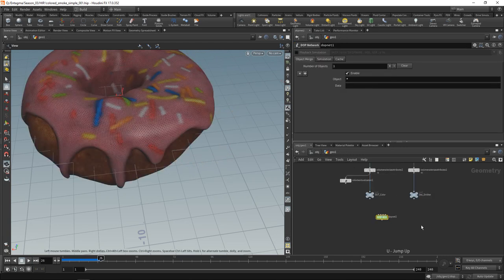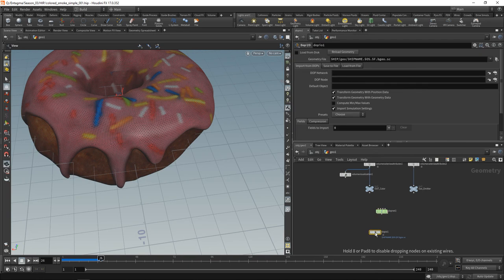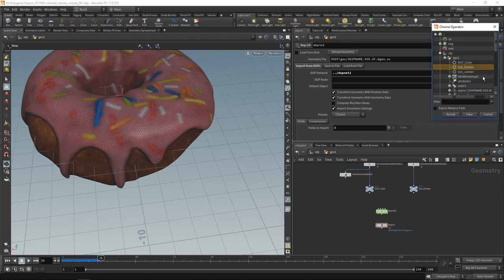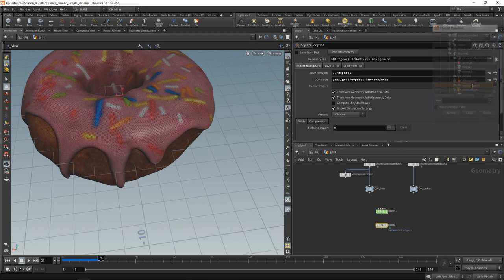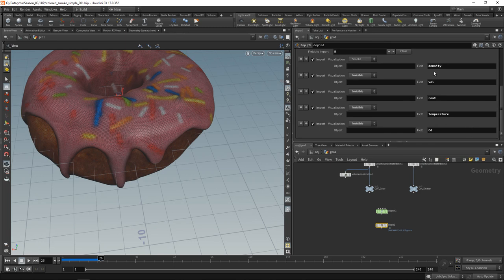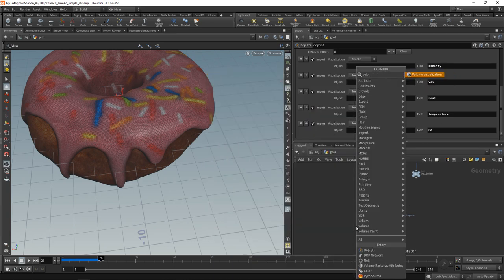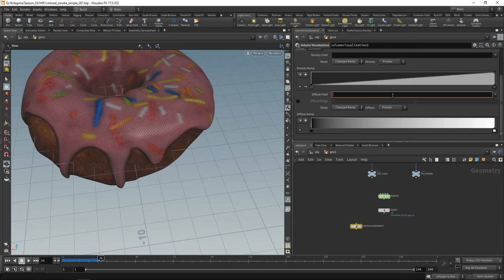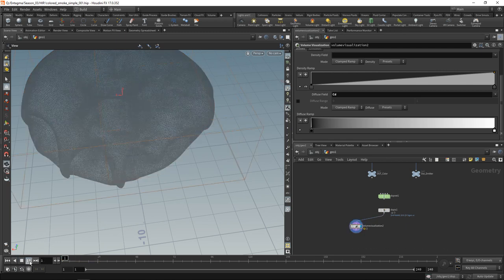However, let's head up one level and use a DOP I/O to import all those fields from that simulation here. So I'll just drag this DOP network into my DOP network slot, and within the DOP node slot, I'll select my smoke object here that I used for simulation. Now I'll just choose the smoke preset here, and this automatically generates imports for the density, velocity, the rest position, which we didn't use in that simulation yet, the temperature field, and the color field. Let's append a volume visualize after that, and in here in the diffuse field, let's set this one to color, Cd, wire this up, highlight it, maybe reset it, and there isn't much we can see yet.